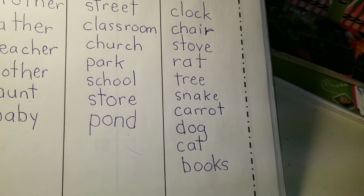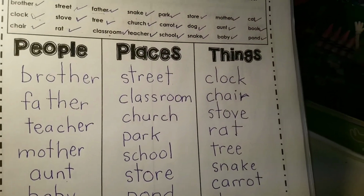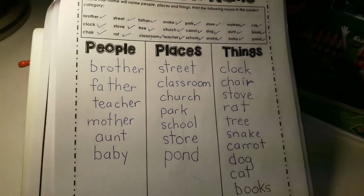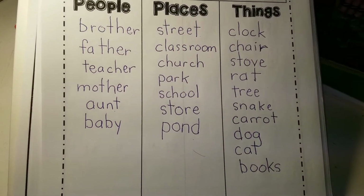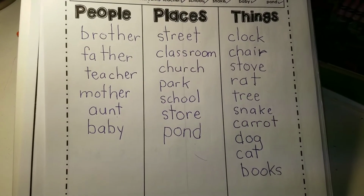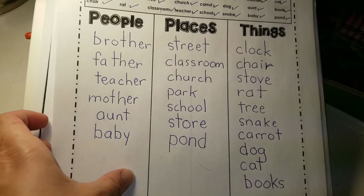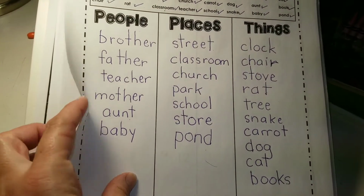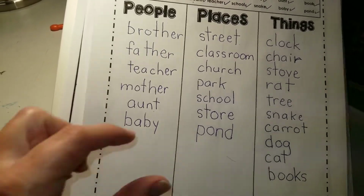And I wish they had a category for animals, because I don't like to call animals things, but it's okay. This is what we have. So I'm getting all the words on the screen so you can copy them. And if you're ready to unpause your video now, we can continue to our next page, which is going to be about plurals and singulars.